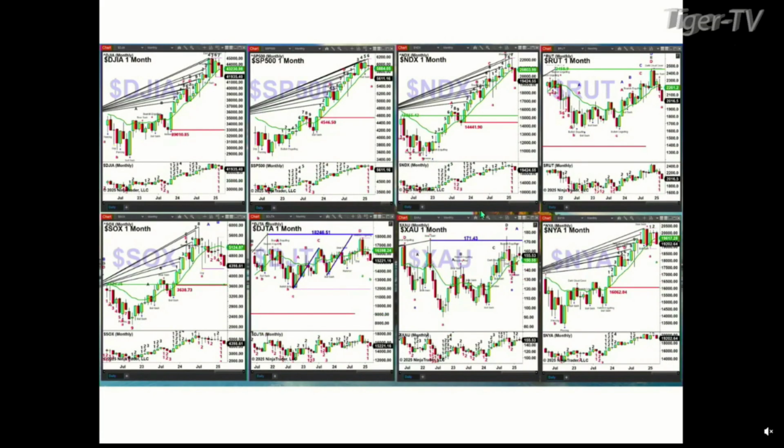Now, I had blown up the S&P 500 so the folks could have a decent understanding of how to use those tools on my chart. What does that mean for the rest of the cash indices out there? Well, you can see we really have the same basic setup. The Dow is below its green oscillator and change line. The NDX 100, the same thing. The Russell as well. The semis have been below the oscillator and change line for months, but just trading sideways. So we've got that same condition, generally speaking, overall for the markets. You can see last month was bar number 1. That's the red numbers on the bottom portion of each of the charts that you're looking at.